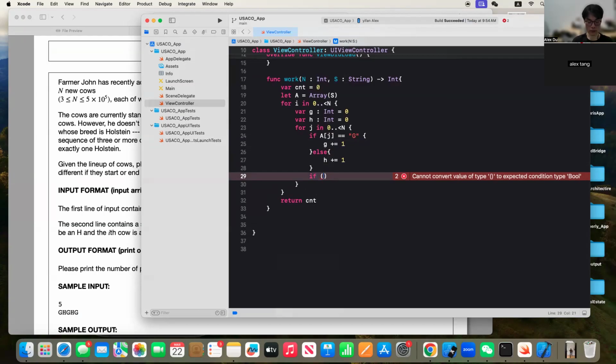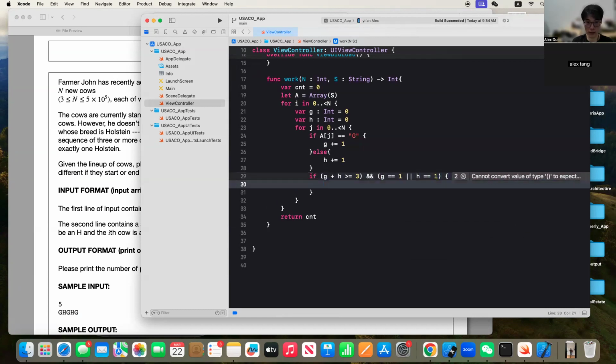So it is going to be if g plus h is greater than or equal to 3, and in the meanwhile, and g is 1 or h is 1. It is considered a lonely photo here, and then plus 1.